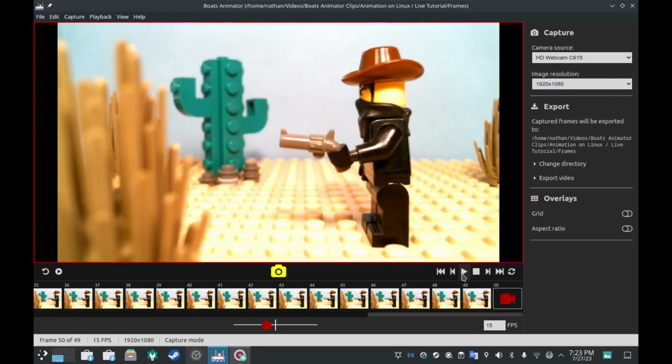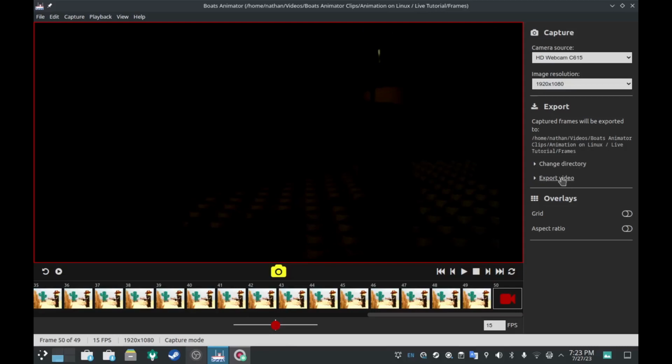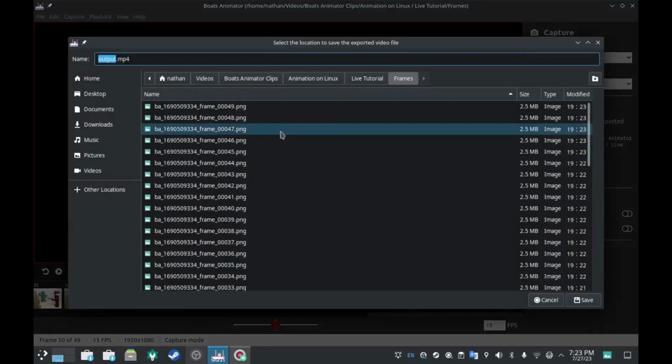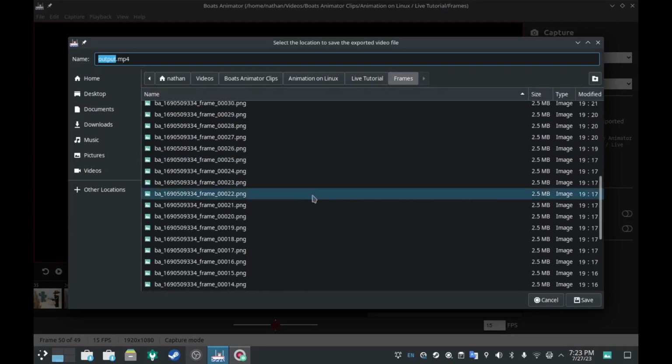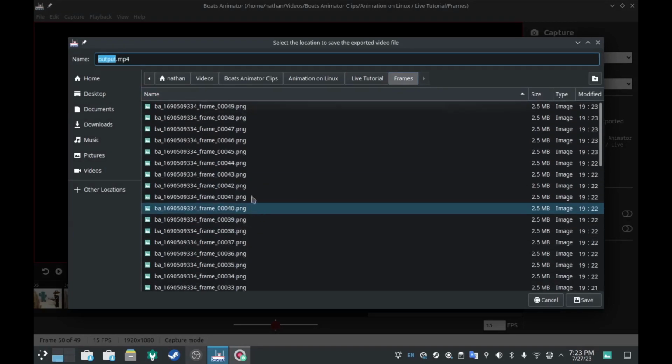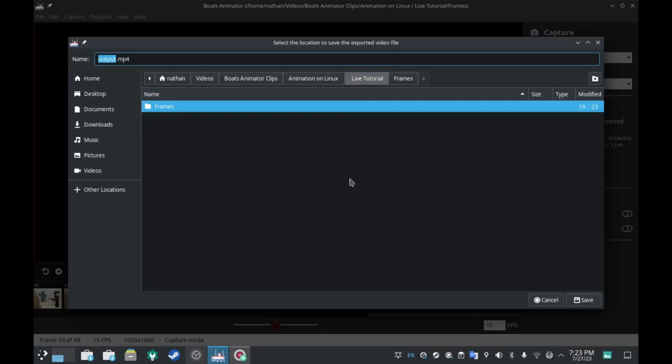I'm going to go ahead and shut all of the lights off. We're going to export the video. You can output the video into the same file as your frames. However, I would recommend against that. It's easier to keep track of. The default title is going to be output. I'm just going to go ahead and go with that. There's not really any need to change it.